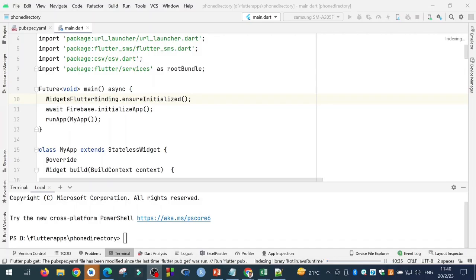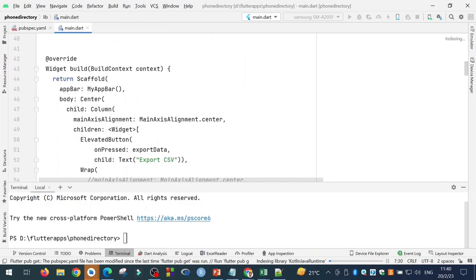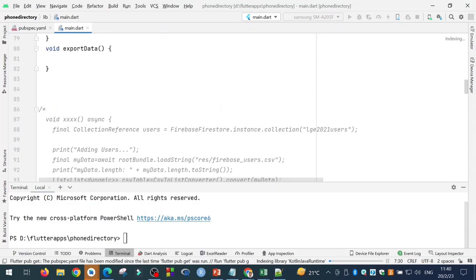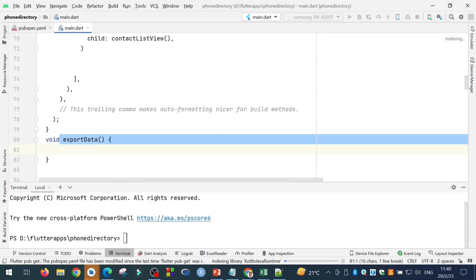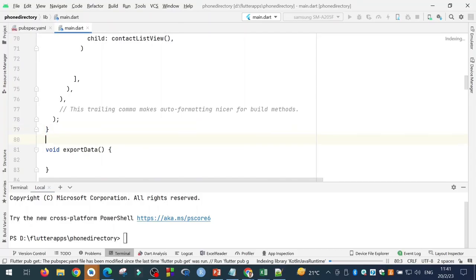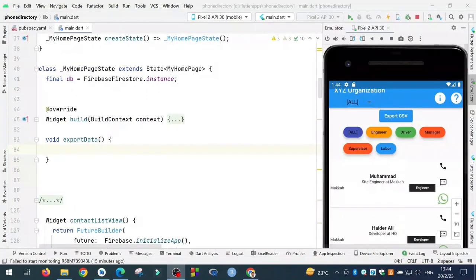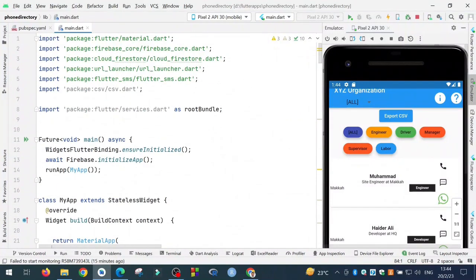Now that I have imported these two packages, let's go to our function and write the code to export data. So here is the function. Now let me import another package, and that is dart:async show Future, and I also will change this to show rootBundle.